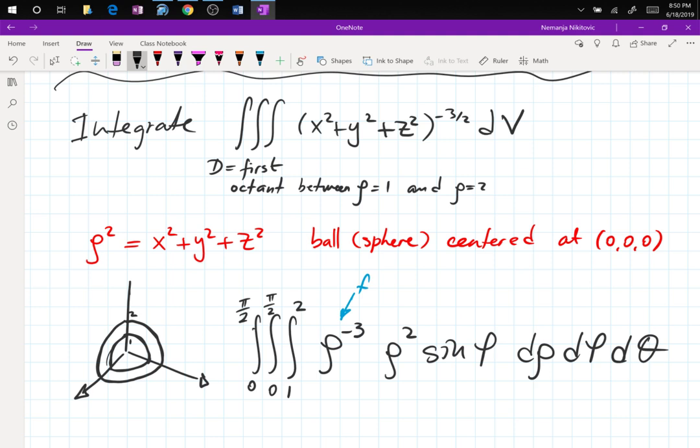So this is the drawing that I have and I gave up. Now this is the one where they show the slicing. So you see your theta goes from x-axis to y-axis, and those two axes are 90 degrees, so 0 to pi over 2 on theta.